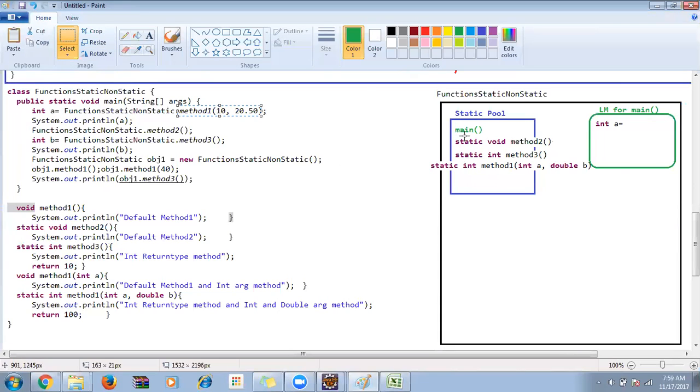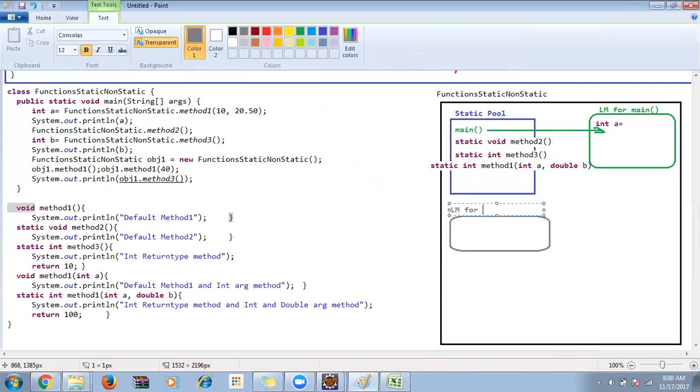So it goes to the static pool, from where the main function was created. It goes to this place, which accepts an integer and a double. So here this is the method, and the return type of the method is integer. So it creates a local memory for this: local memory for method 1, int a comma double b.